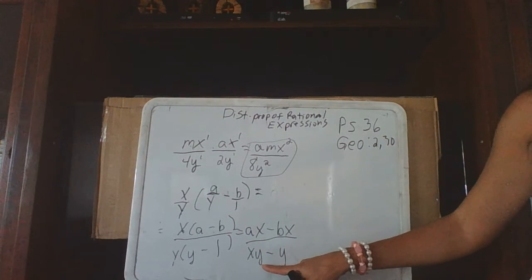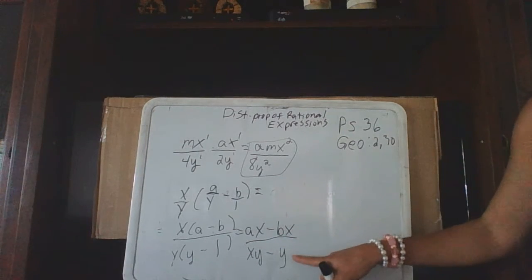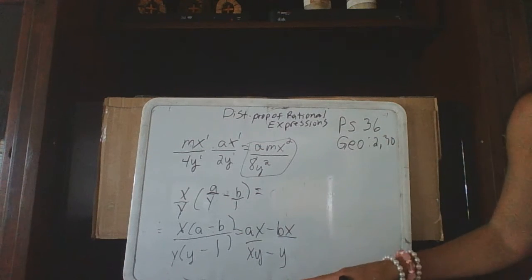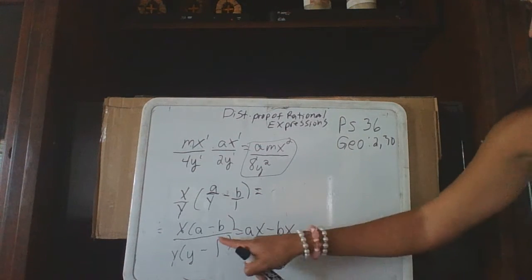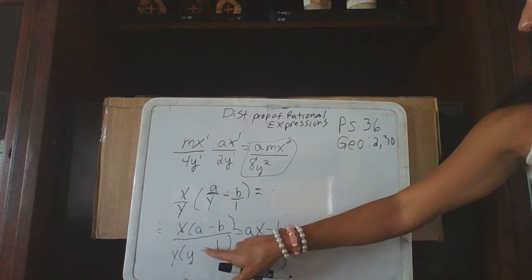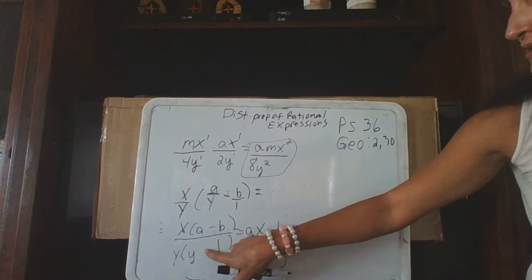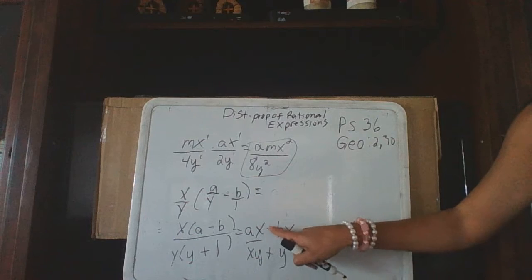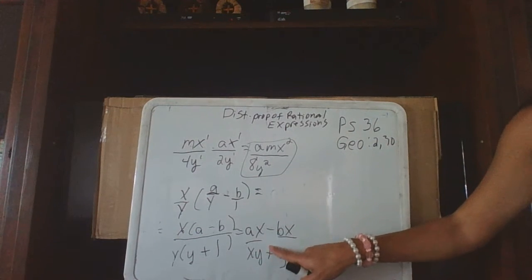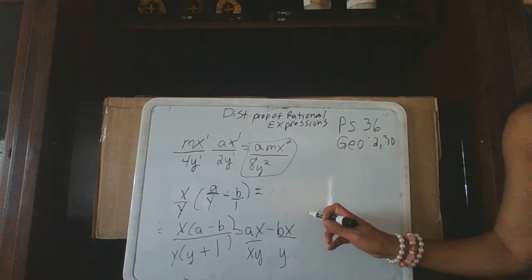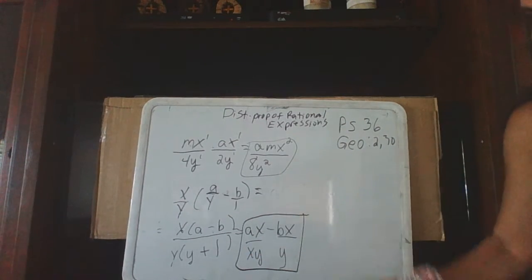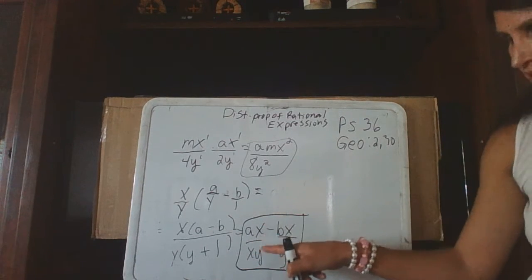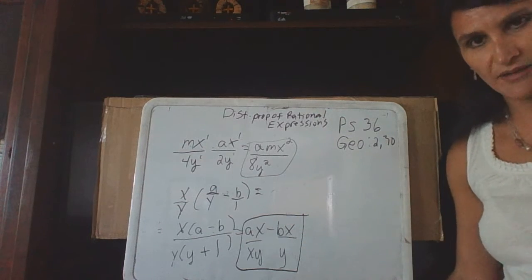So you end up with ax over xy minus bx over y. Now you can simply take off the sign. When you do it this way, I need to make sure, actually I did this wrong, because the 1 is not negative, it's up here. So that should have been plus 1, which makes this a plus y, okay? We know that a negative times a positive equals a negative, so you don't need the positive here. You just leave it as ax minus bx over xy. Oh, I'm sorry, it should be read ax over xy minus bx over y, okay?